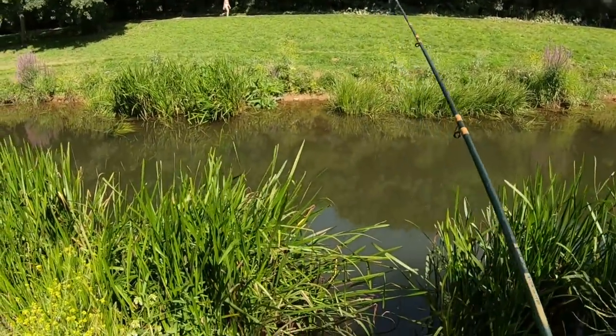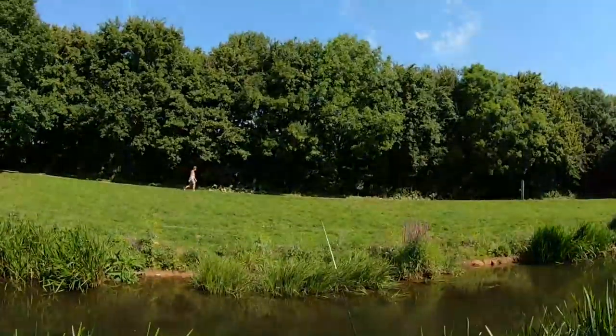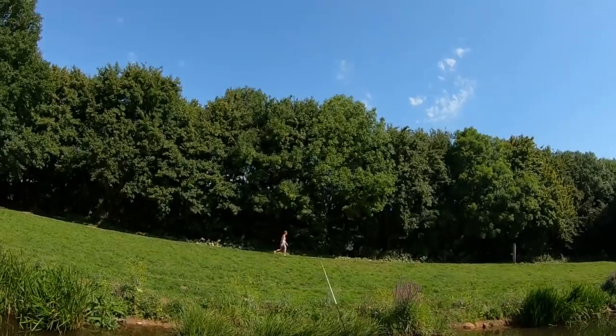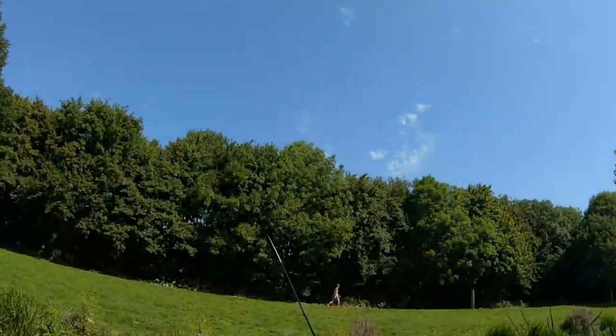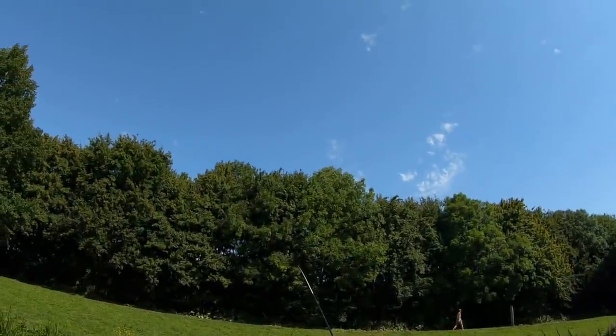Right, at least this way, hopefully I won't lose any gear. It wouldn't surprise me if I get what I call a fast take here. Right, so I'll keep it dead still. Watch that rod top just there, guys. I might have to, yep, there's a tap. I think that's a tap. I just got tension on it. There's something, look, small fish on it.